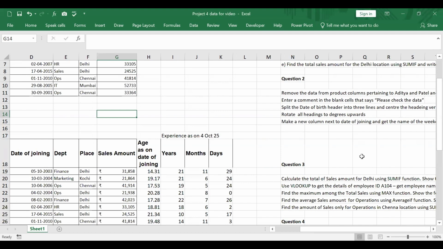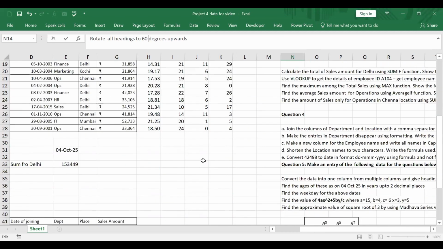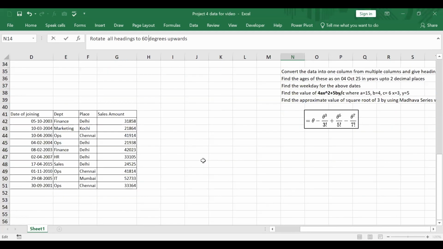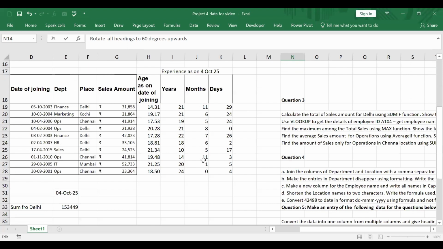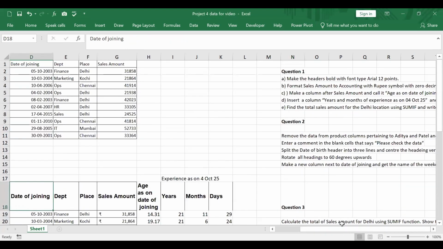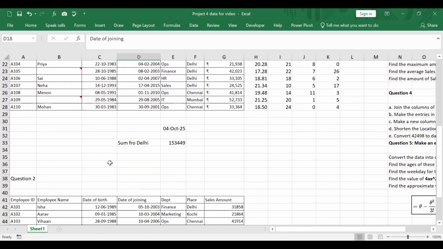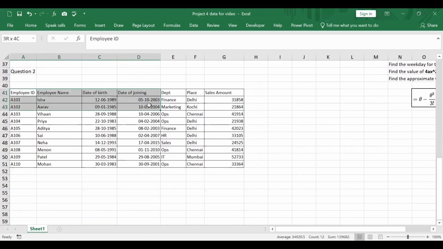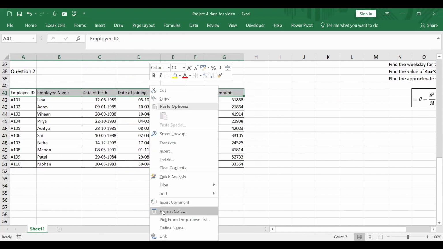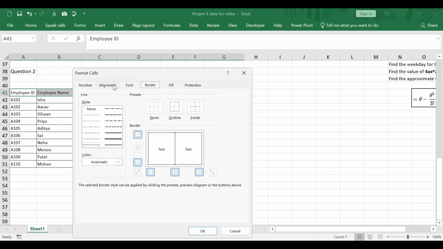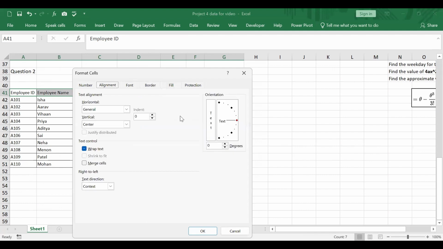Rotate all headings 60 degrees upwards. Select all headings, right click, Format Cells, Alignment, and put 60 degrees.